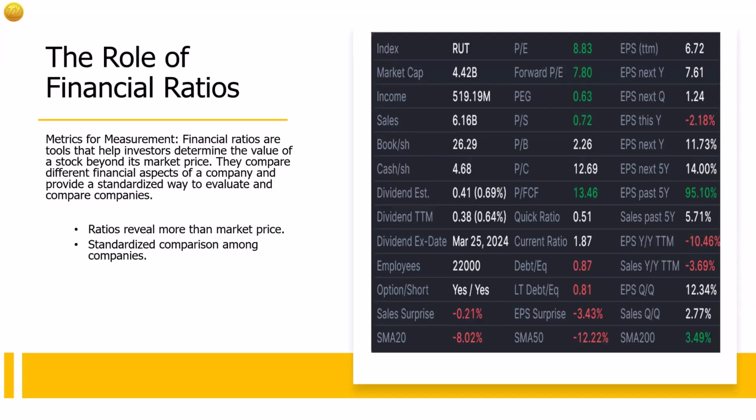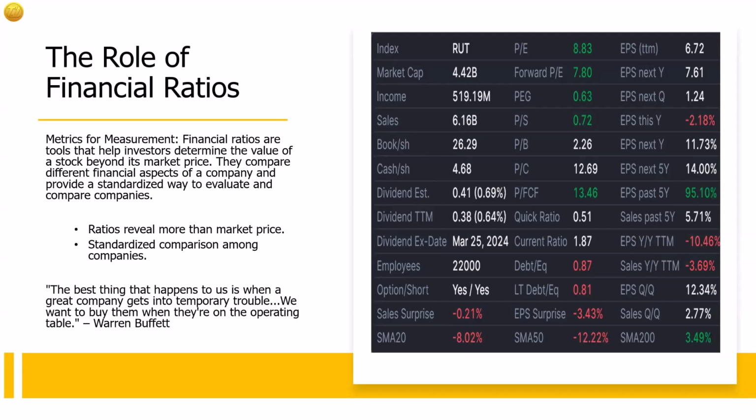But what do these ratios accomplish? First, they reveal the context around price. Second, they help us standardize comparisons among similar companies, allowing us to compare two retail companies against one another, two technology companies, or two energy companies, rather than just looking at one single company in isolation. Remember, when you only look at one company or one number, it doesn't provide the proper context. These ratios, therefore, are invaluable tools in our toolbox to help us understand the valuation component of price.